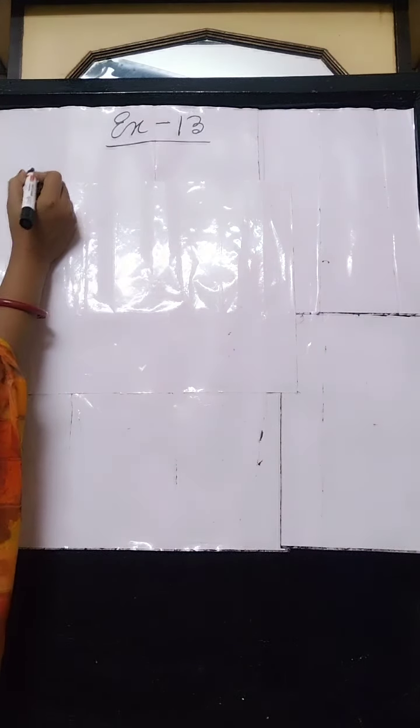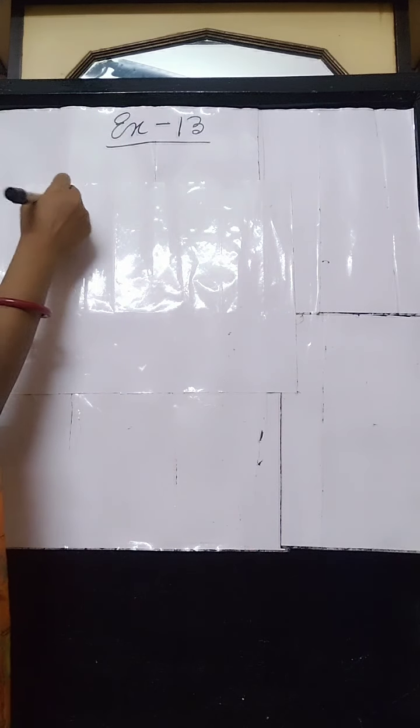At the end of exercise 13 you can see sum number 49 and sum number 50 are a little bit different. Numerical figures are given but you have to assume those numerical figures as algebraic expressions and apply the formula of (a plus b) whole square or (a minus b) whole square to solve the sum. So let's see how we will solve the last two sums given in exercise 13, that is sum number 49 and sum number 50.